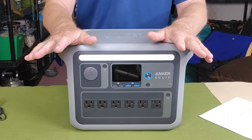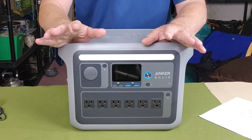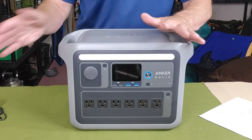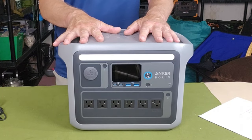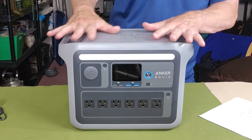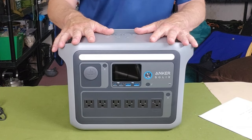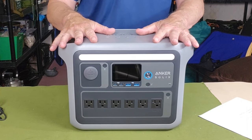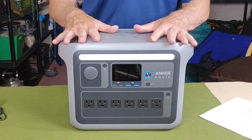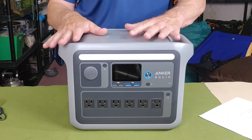That's not a bad thing — if you're buying the Anker Solix solar panels to go with this, you have the cable ready to go. Now let's go through the key features and talk about what makes this device so incredible. To start, this uses lithium iron phosphate battery technology, not the older lithium ion, as you would expect of any high-quality power station today.